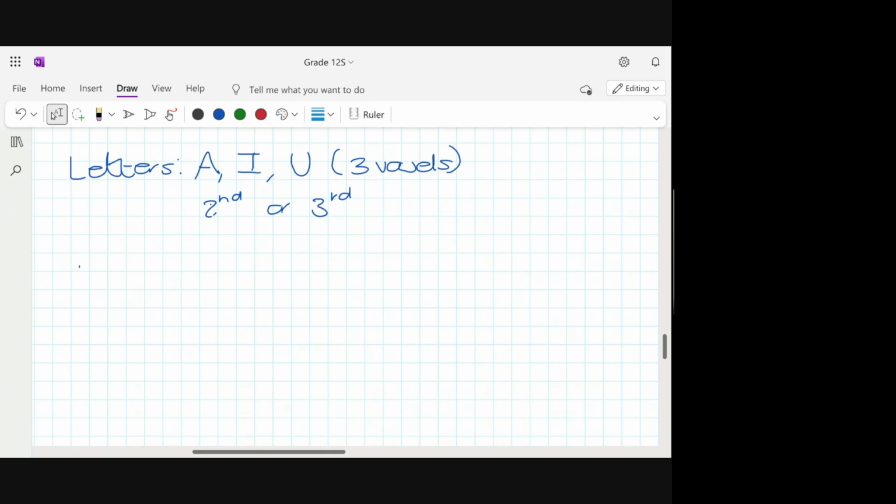If I'm looking at my digits, what are the even digits? Technically, an even digit is anything that you can divide by 2 and not have a remainder. So 0, 2, 4, 6, and 8. That gives you 5 digits here.